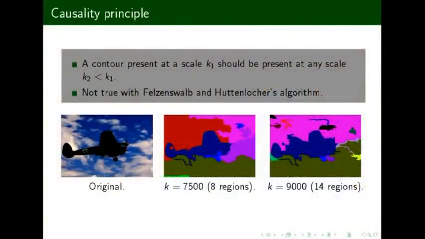Well, this method is well known, very popular in computer vision. The problem is that K is not a scale parameter because it violates, for example, the causality principle. I mean, when you move K, you don't control whether the number of regions goes down or goes up. You don't know. So when you change K, you can have very different results, and it's difficult to set up the correct parameter for the method. But it works well once you have set up the parameter. It gives you good regions.